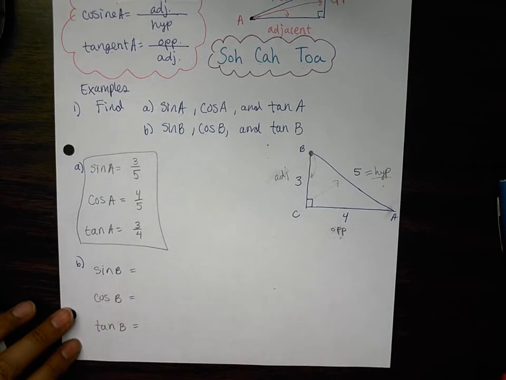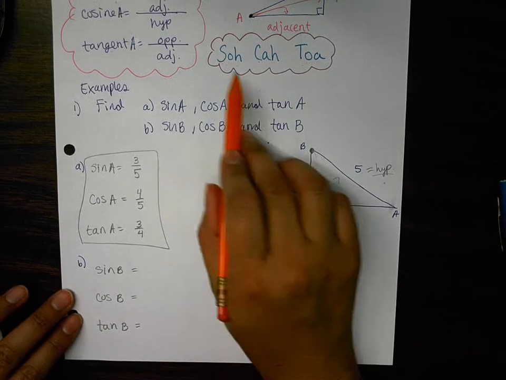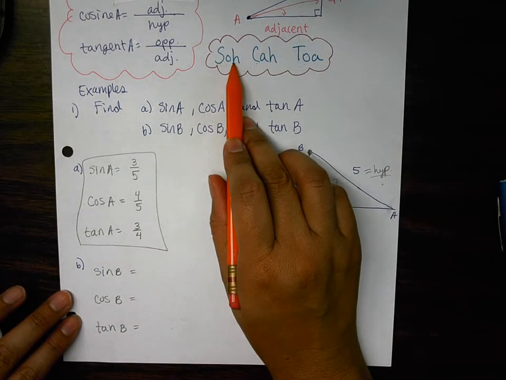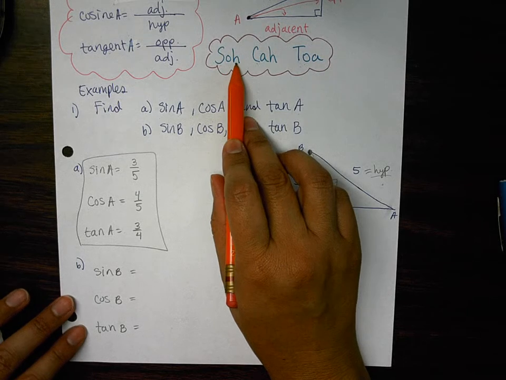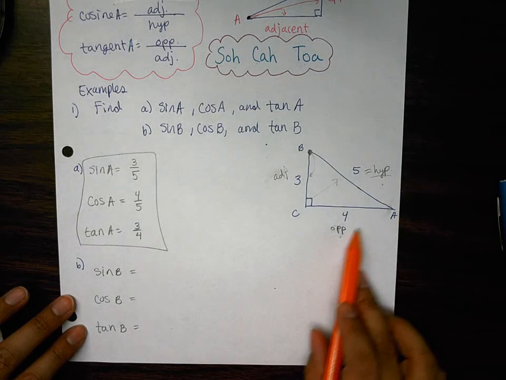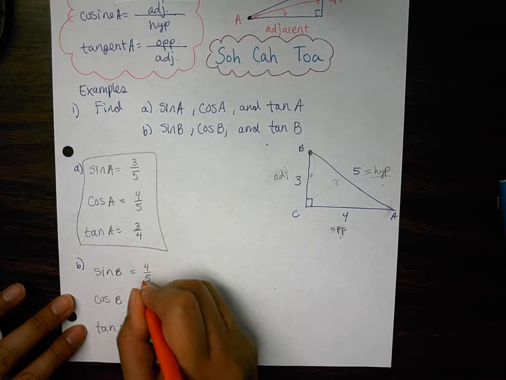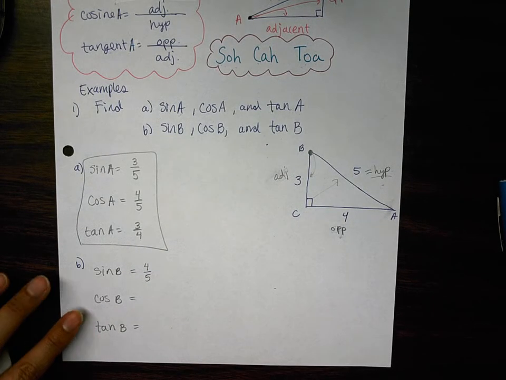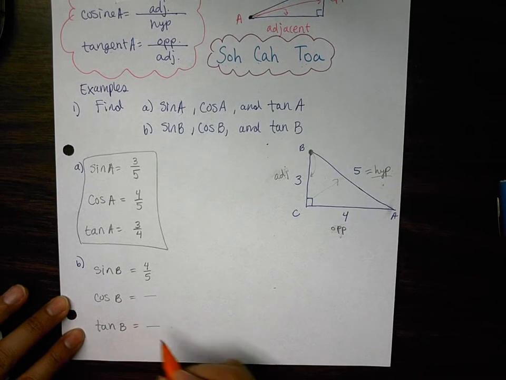All right, what is sine of B? What is sine in words? Looking back at our SOHCAHTOA, what is sine in words? Opposite over hypotenuse. It's all labeled. What's opposite over hypotenuse going to be as a fraction? Does that reduce? All right, cosine of B. I'm actually going to have you write these two really quick. I'm going to give you guys a few seconds to write those two on your own.